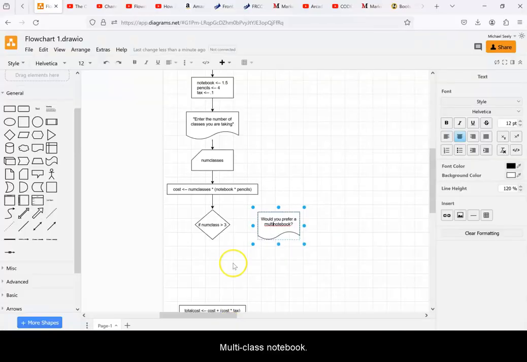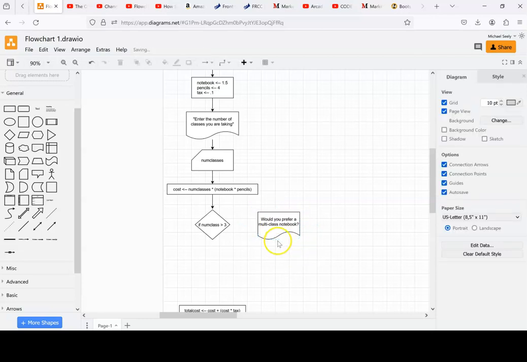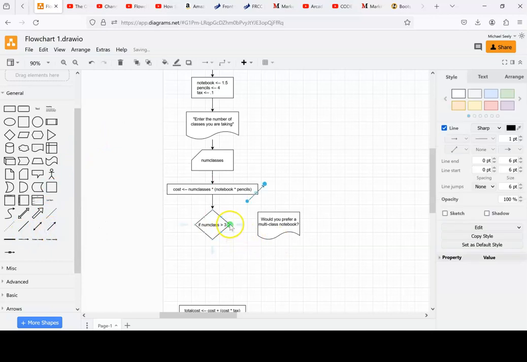Multi-class notebook, that's what it was called. Then we'll take our arrows and connect them.